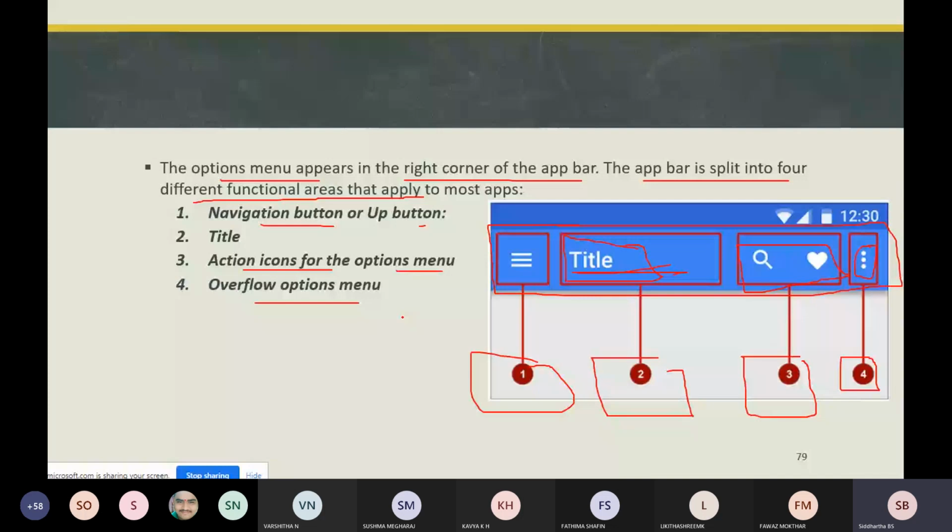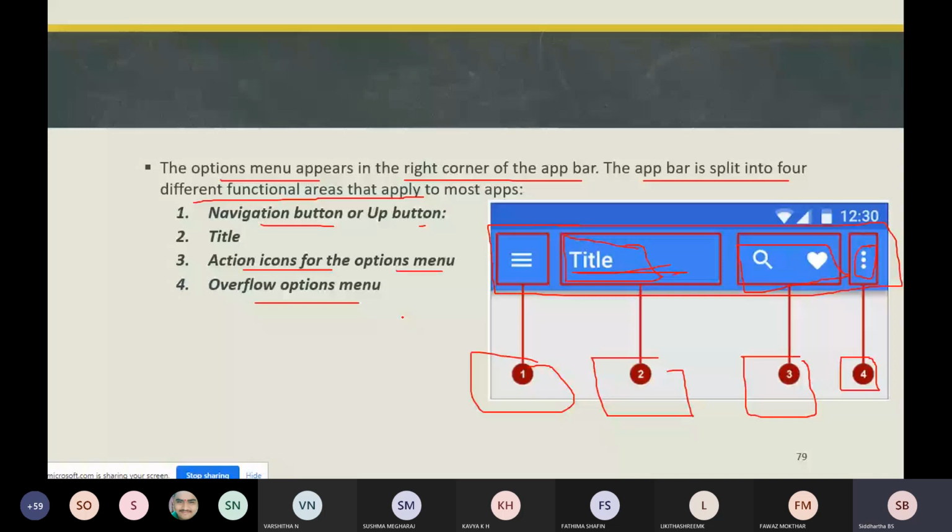On the three dots, if you click on that, you will get options if you want to create a new group, or create a broadcast, or if you have WhatsApp Web, or payments, or settings. So these are all the less used options. That's why it will display an overflow option menu. So this is an example of how you need to understand it.